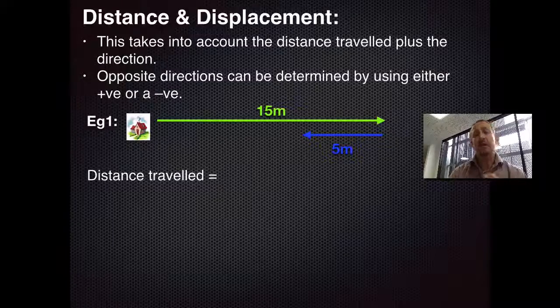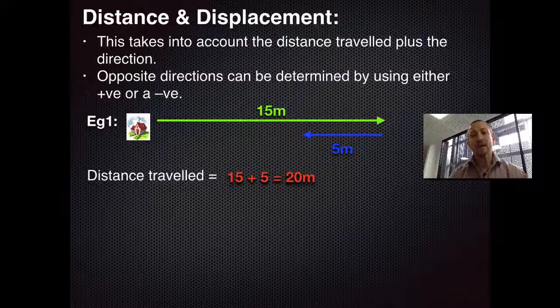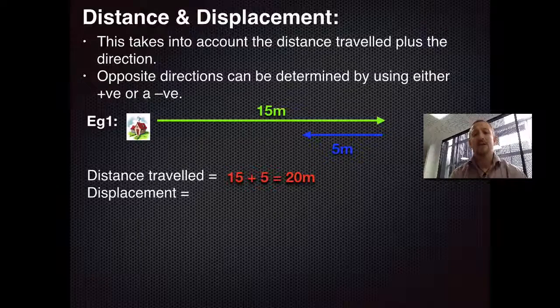Okay, so what we're going to be able to calculate is the distance traveled, which basically is going to be combining those two distances together. Because how far did I travel? I went 15 meters and then I did another 5 meters. So that's the total distance. But my displacement is going to be how far do I end up from home? So I went 15 positive and then I came back 5 meters. So in the end, I ended up 10 meters away from home.